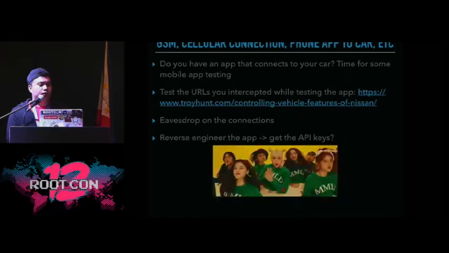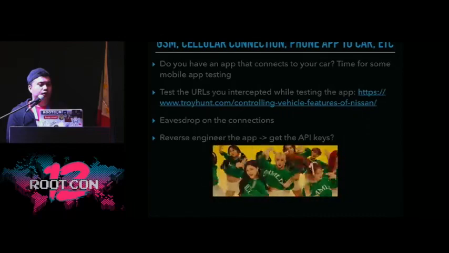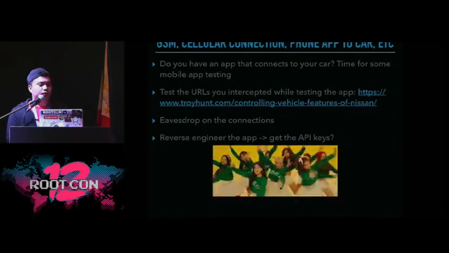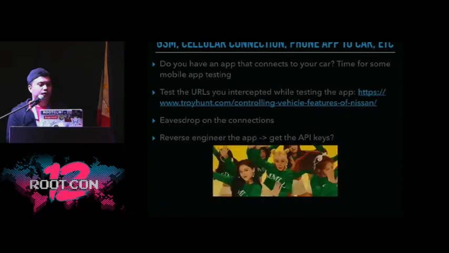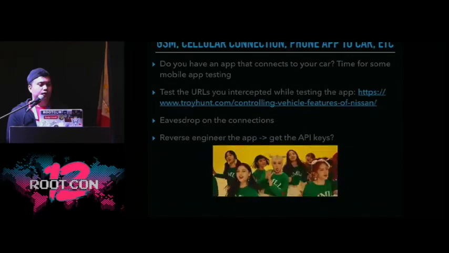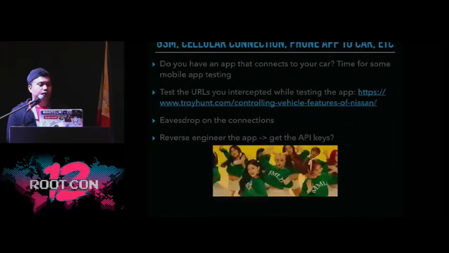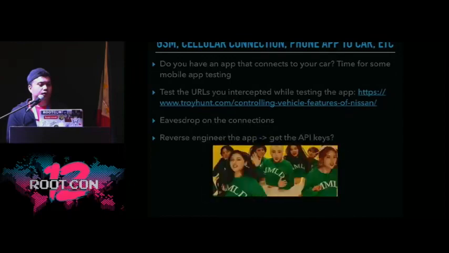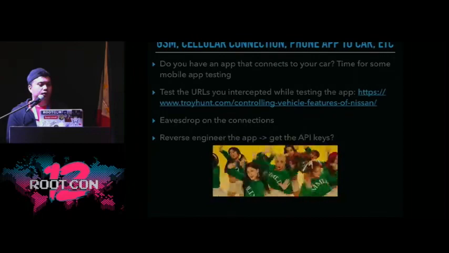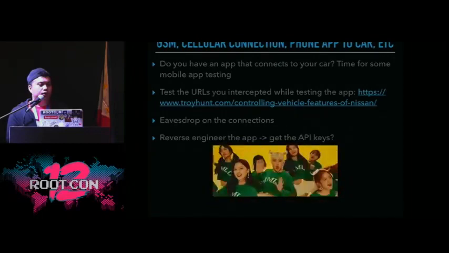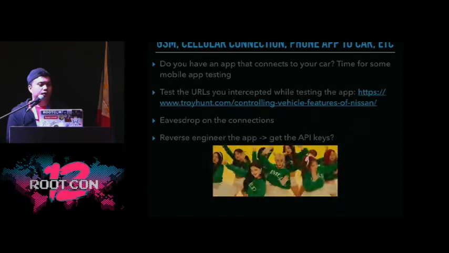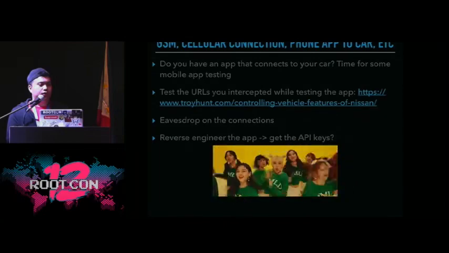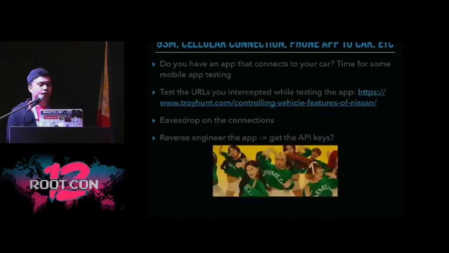So, like I said, I don't have a POC on how to reverse engineer the app, but it's very easy to do. I don't want to be fired from the company that I work with. But if you have the app, you can reverse engineer it. For example, if it's running on APK, you can actually see some API keys that allow you to interact with some of the features of your car.